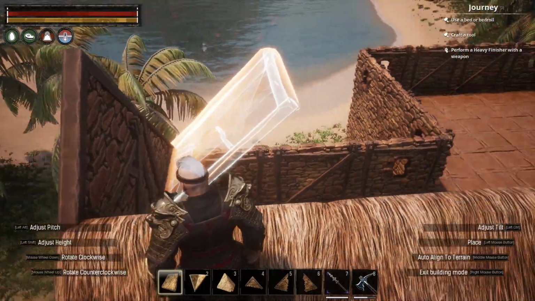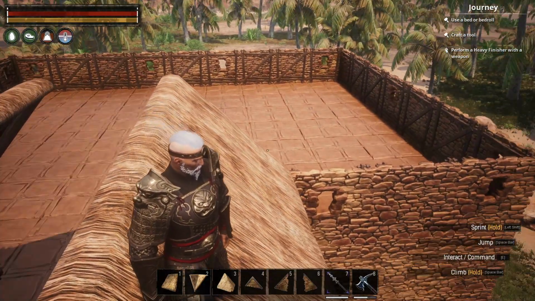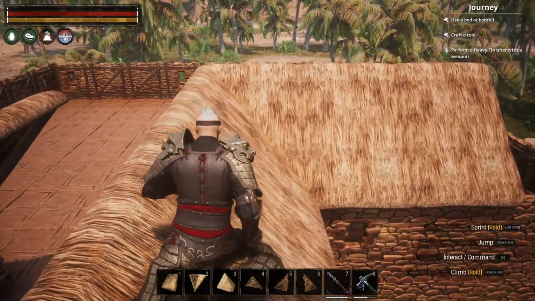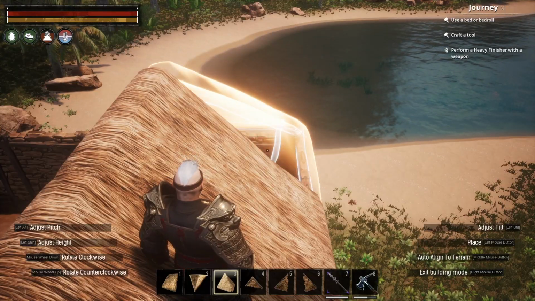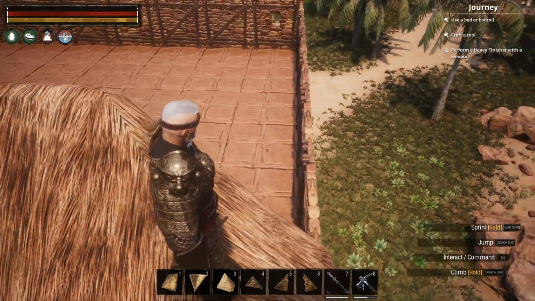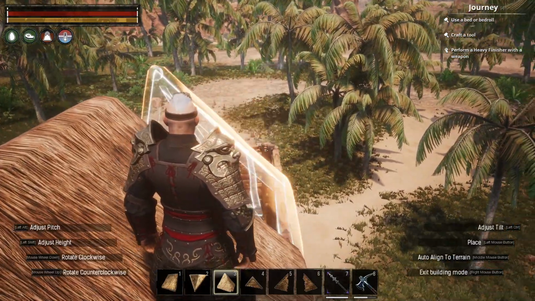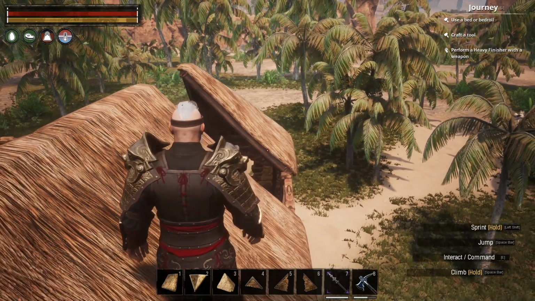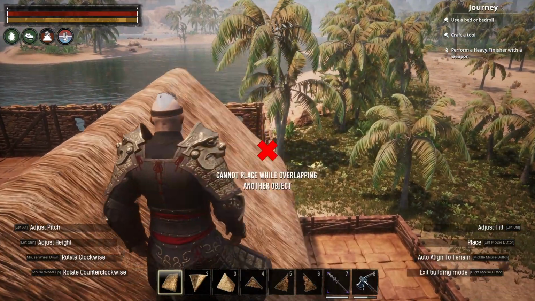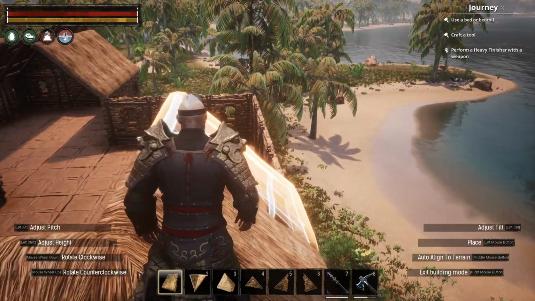Now, again, I'm using the mouse wheel. Now, this is the really cool part. We have internal corners. Internal roofing pieces. That is so cool. This makes me incredibly happy. And exterior. I just wish all games would do this, so you can actually have really cool buildings and structures without silly bits on the inside of your building. So you can now just go along, filling this in, all the way along, like so.